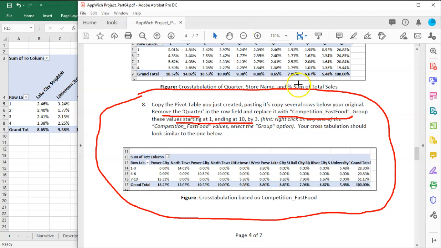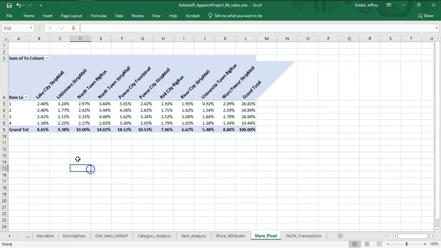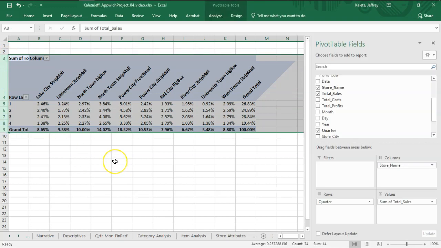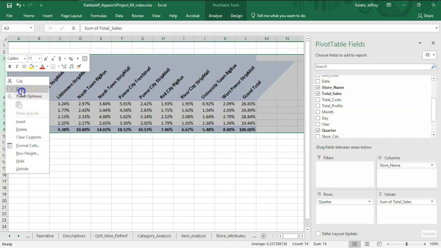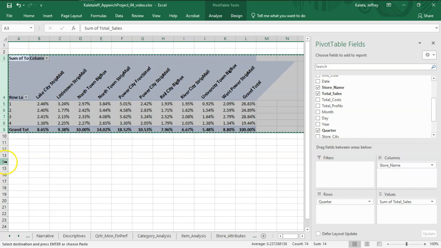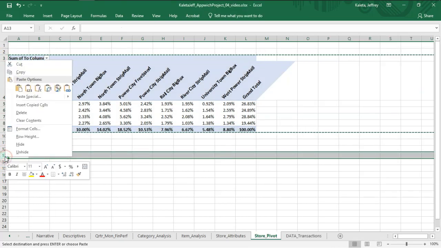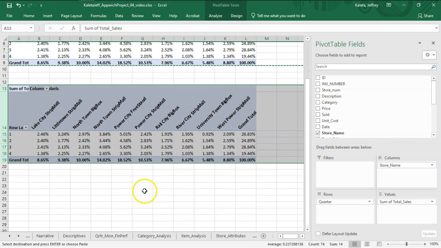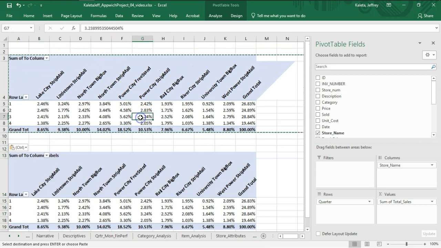All right, so what does all that mean? Well, let me show you here real quick. The great thing about pivot tables is that if you come up here and you select the entire pivot table, you can right-click copy, come down here. I'm going to go about here, right-click, and I am just going to hit paste, and it will just give you an exact duplicate of that previous pivot table.